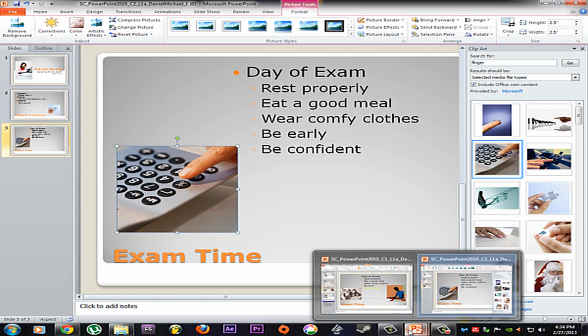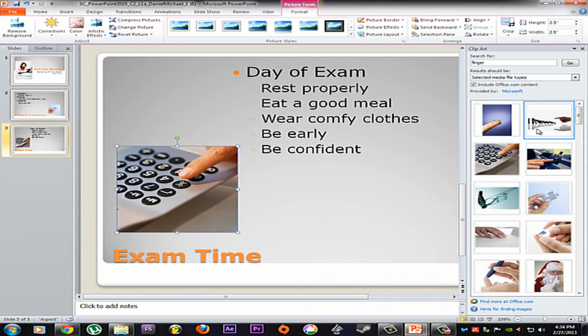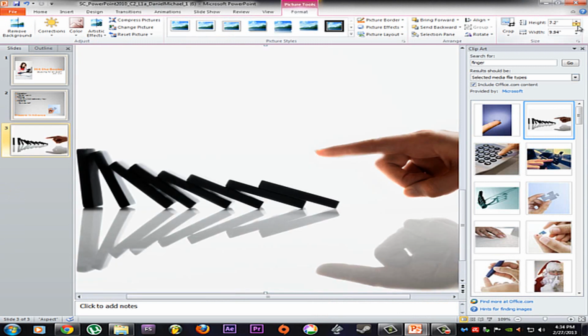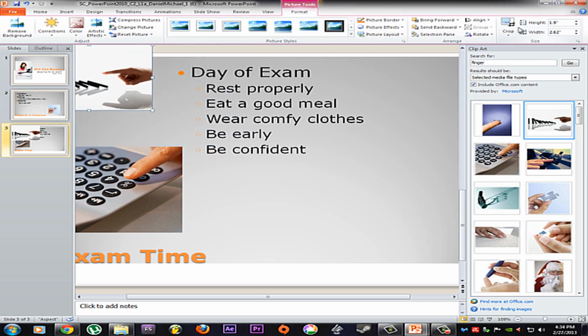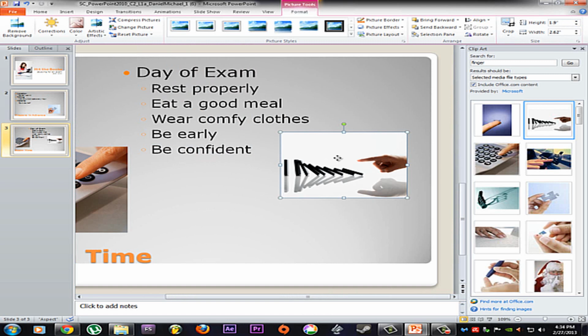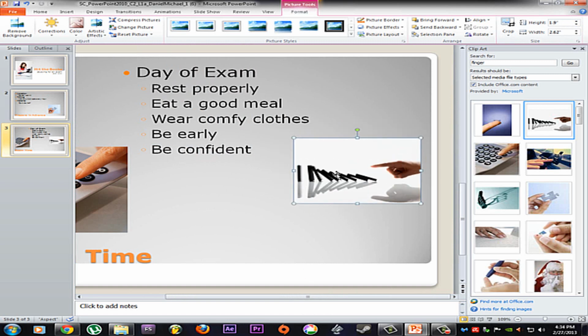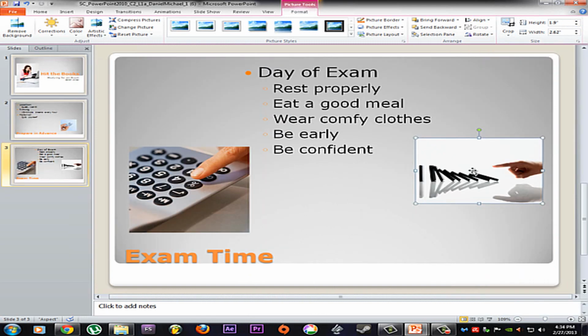Alright, and the other one is on the other side, right underneath the S of clothes. So I'll take this one and I'll resize it. Dominoes, looks like, and something close like that. And like I said, it doesn't have to be the exact same. SAM won't grade you wrong if it looks like that, so I'm going to exit out of that so you can see what I have.